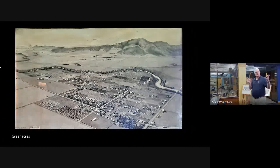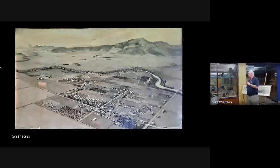The one of Green Acres, which is a small suburban area outside of Spokane, I have another story about. When I was there in 1993 at the courthouse, at the museum, everyone kept saying, you've got to go to Marlene's. Marlene's was an Italian restaurant that had a Houghton drawing of Green Acres on the wall. I went to Marlene's. I snapped a picture of it. It wasn't very good. I kept a record that there was a Houghton drawing in Marlene's. And so when I was putting the book together, I thought I need to get that image from Marlene's. So I did a Google search and found out that Marlene had died in 2017 and the restaurant closed.